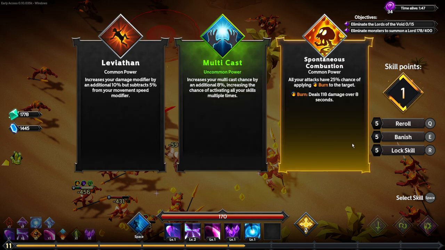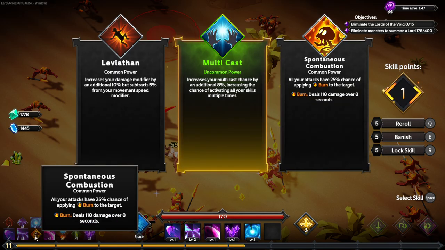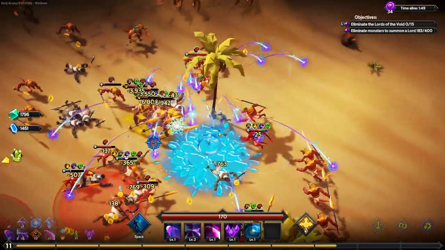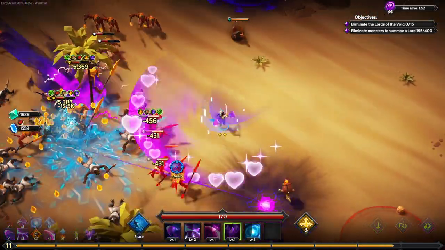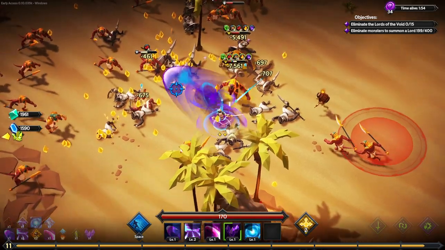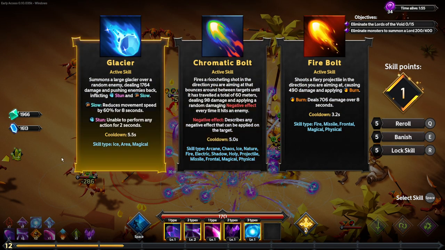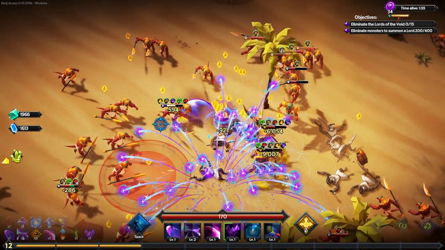I don't have slow yet, so we can get slow. I don't know if stacking the buff is worth it. I don't know what it does. So this is 118, 25% chance, right? Okay, so it does increase the damage, but I don't know if that's necessarily good. I don't know if you just want one stack of it still. Oh yeah, this is everything. I forgot about that, dude. Chromatic Bolt, kind of OP.